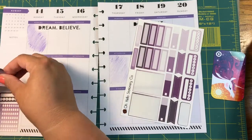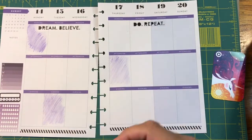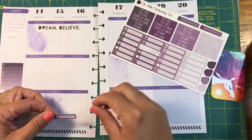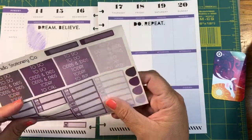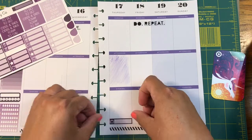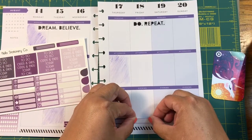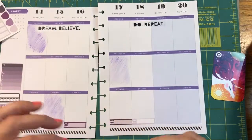I'm going to use this one for the gym — I just love that this is all done for you. I know we have some Big Brother this week, so I'll put that on Wednesday. There's an eviction episode on Thursday and a special one on Friday. I'm going to have a lot of TV time apparently. And then there's one on Sunday, so let's go ahead and put that there.